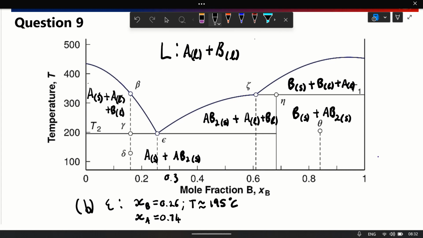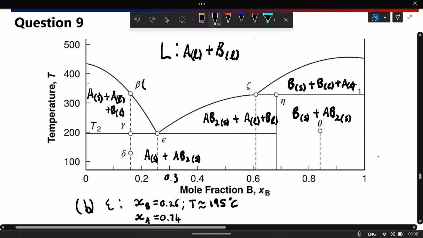Right. So now we need to look at these Greek letters. They asked us to give the number of components, so in other words, say how many distinct chemical species there are, and then say how many phases are present at these points. That's best explained by just doing an example. So let's look at beta. I'm going to do it as a comma separated list.